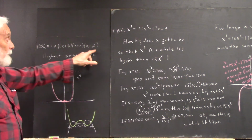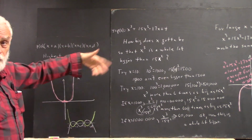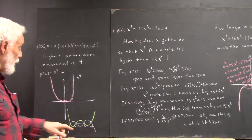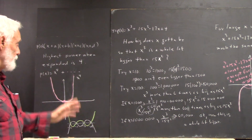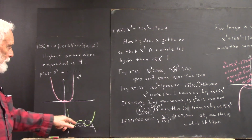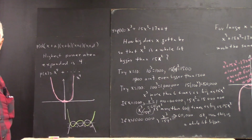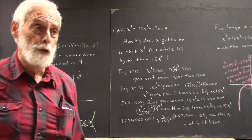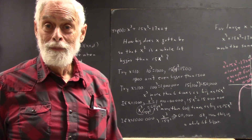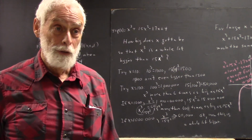From what you've seen, you understand that this will have 4 zeros, negative A, negative B, negative C, and negative D, which will be in some order. We don't know which one's bigger, which one's smaller, but they'll be in some order down here. Okay? That doesn't have to look like this, because of course it could factor differently, but you can't get more than 4 zeros, which means you can't have more than 3 turns. Turn, turn, turn, right? So instead of wiggles, we really want to talk about turns because it's ambiguous what a wiggle means. But from what you already know, you understand how these graphs can turn. So that's kind of the terminology we'll use.